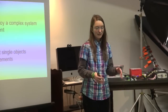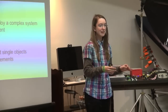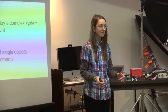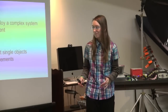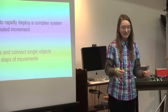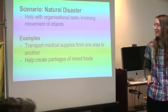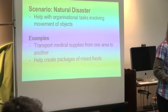So far we've only spoken about single objects, but if we combine multiple together to create multiple movements, then we could create an automated system of movements. This would allow us to connect different ones together and create a whole chain of movements, which could be applied in natural disaster settings.